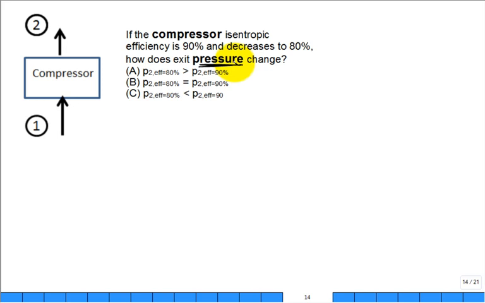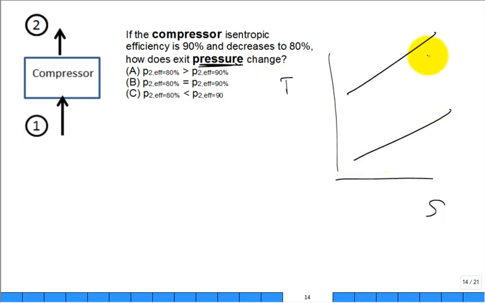All right. So, okay, let's do this. Let's go back to our favorite temperature entropy diagram. We have a line of constant pressure and a line of constant pressure. And we go from here to there, or here to there, or here to there, and this is degrading the performance as we go that way. But what is that line of constant pressure? This was too easy of a question, wasn't it? But it trips you up, makes you think. It's B. The assumption is we achieve the same pressure ratio.